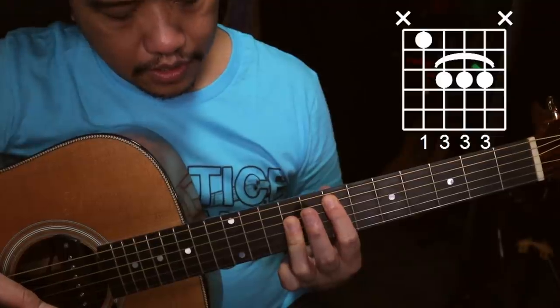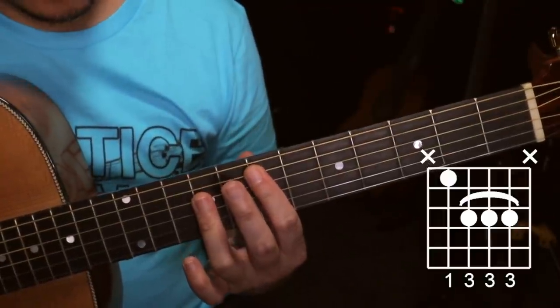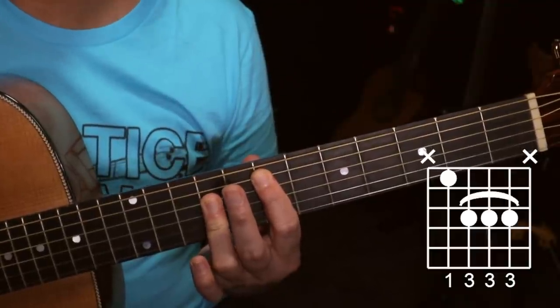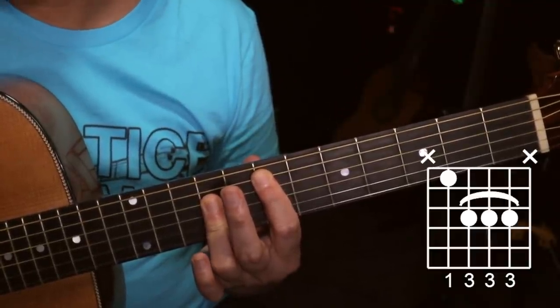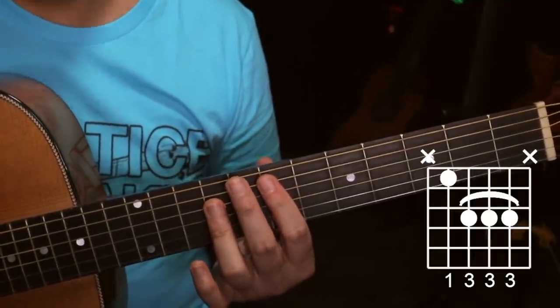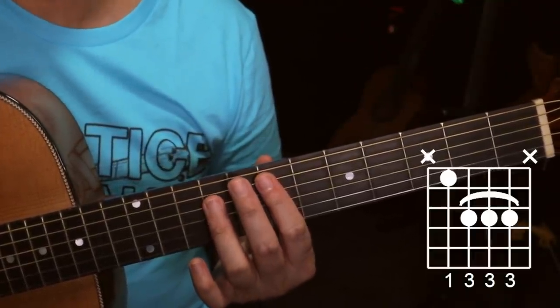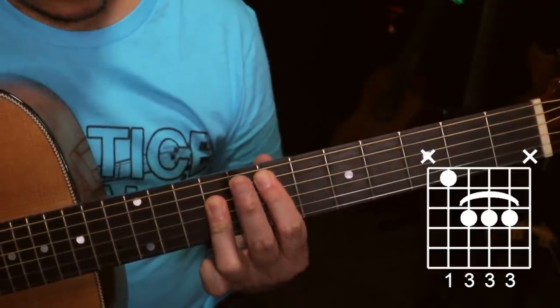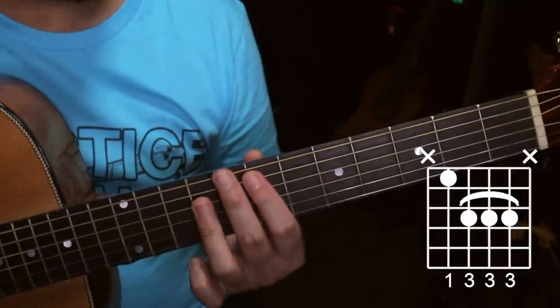Now, if you have double jointed fingers, you can probably backbend it some more so that you can clear the first string. I'm not double jointed, so I generally just mute the first string. That's enough of the chord to hear anyway.